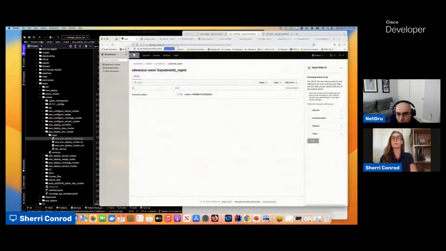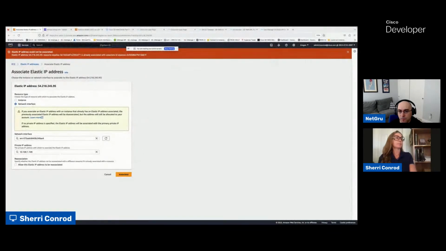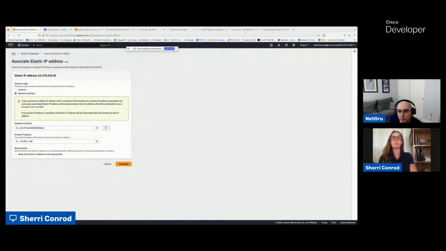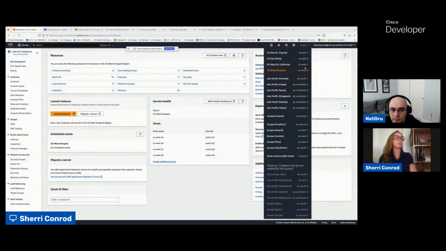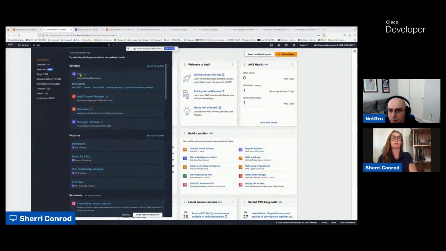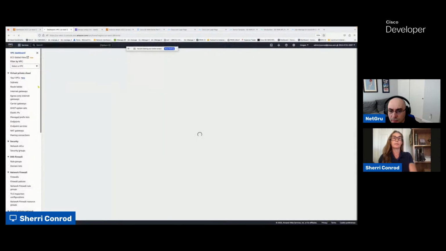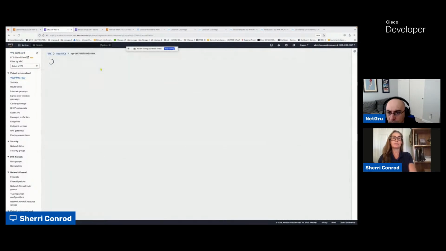So let me find it. I have AWS open here somewhere. One moment. Oh, here we go. All right. So I may have to log back in. It may have expired. But if we look at what all this deployed in AWS, right, we can see that we are in US West 2A. And if we go to our VPC, we can see everything is deployed here, and it's tagged as well.